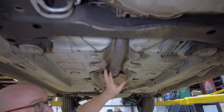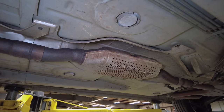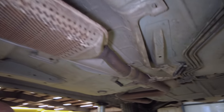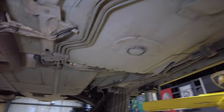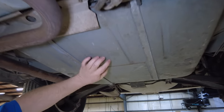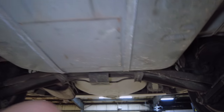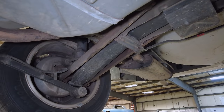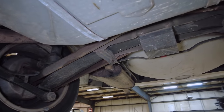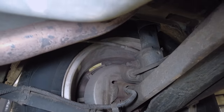Coming down to the exhaust — obviously there's no drive shaft here, it's front-wheel drive with the 4T60 transmission. Here's our catalytic converter, still doing its job. No rust bubbles, no rust, no cancer rust — just surface dirt. Everything's in such good shape. Here's our fuel tank, not rusted out either, and here's our fuel filter. Coming to the back, you can see it has one big leaf spring — just like a Corvette, a fiberglass leaf spring, not metal. The strut is in good shape, the sway bar is in good shape.